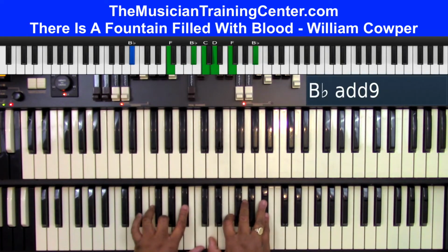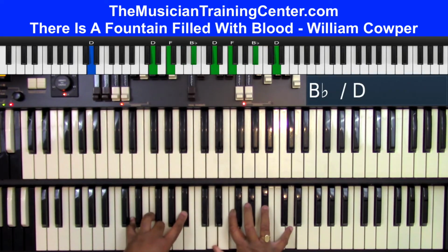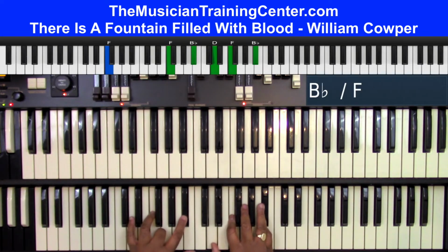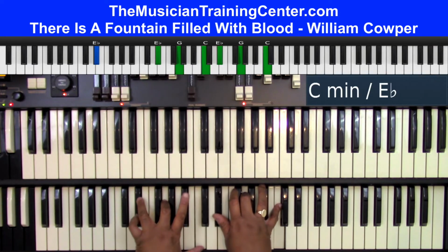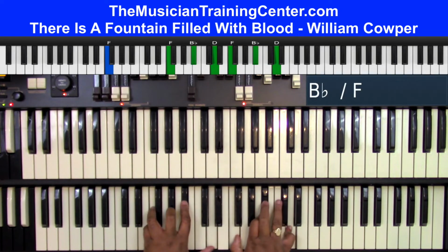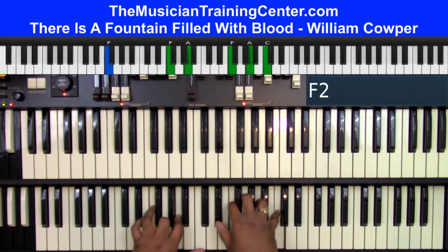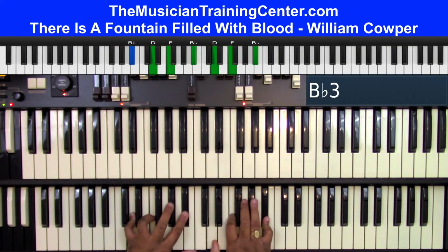Sinners plunge beneath. So I went B flat chord with D bass, beneath. E flat chord, E flat bass. That flood, and then go to your D bass. Lose, B flat chord, C minor with the E flat bass. Lose all their guilt. C7, D, F, stains. Okay, and then you start right where you are.